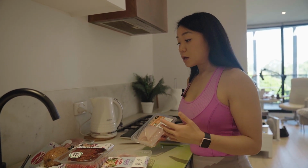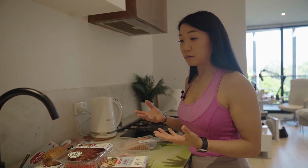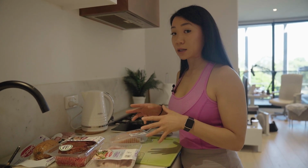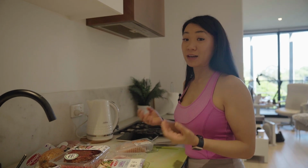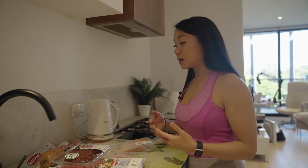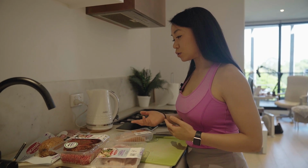It's actually healthy, and it's something that we all should be having, those kinds of fats, especially in your red meats. They do contain some fats, but they are high in vitamin B, so do not neglect your red meats. But because, like I mentioned, I am in a cutting phase, I need to be a little bit more mindful of my calorie intake. When I'm not cutting and I'm maintaining or building, I definitely have a lot more variety, a lot more options when it comes to my protein sources. Not just protein sources, but also my carb sources and my fat sources.